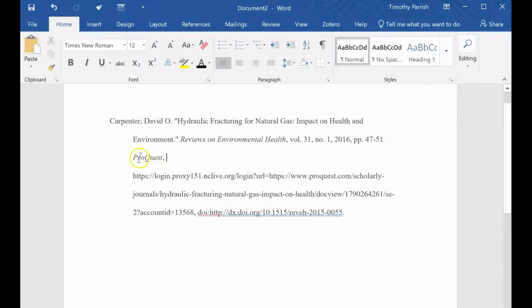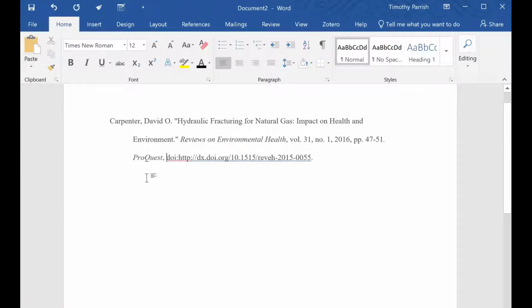The ProQuest part is the database, so you want to include that. And then the only other thing I would need is this DOI number. If you have the DOI number, that's the digital object identifier, you can delete all of this stuff. In fact, you can delete everything between the colon after DOI and the number 10. It will always be a 10 there. And that's the number that I would just copy and paste into ProQuest, and it'll take you directly to that article. It's kind of a code number reserved for this particular article. All right. So that's one.